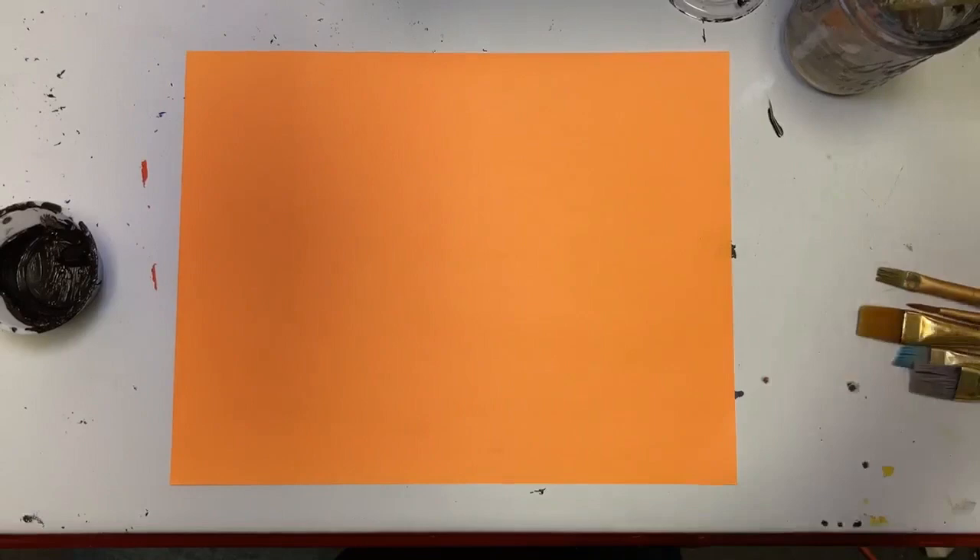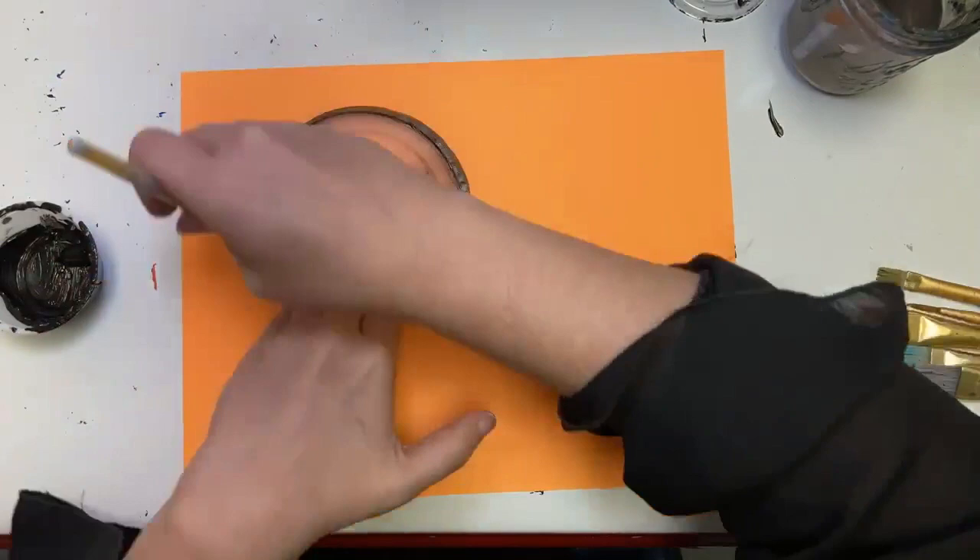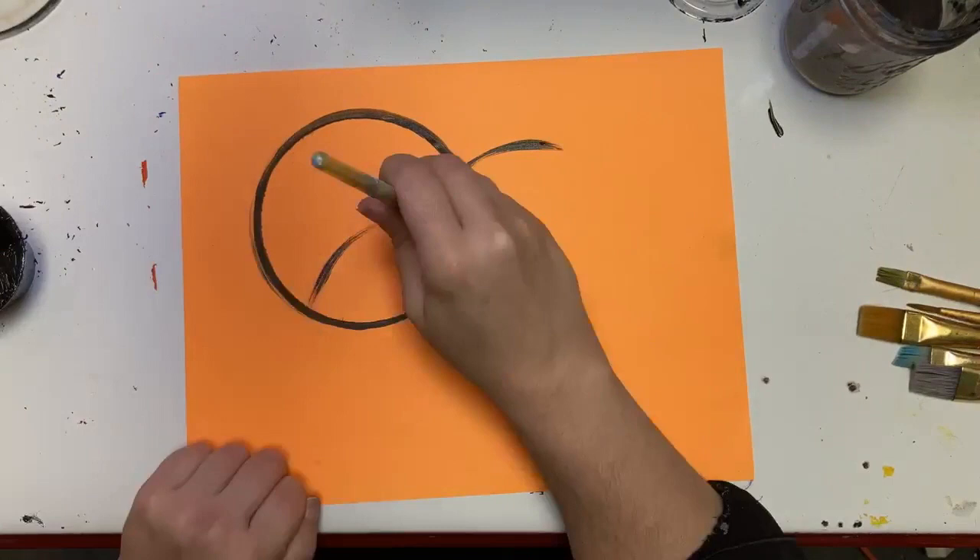Let's start with silhouettes — it's the easiest one. I'm going to switch to my overhead camera just for a quick demo. The first thing you need for a bat silhouette is the moon. Basically you need something to cast some sort of light for the silhouette to happen, so the moon is the obvious choice. I'm going to make wings just like I would for a bird, except I'm going to add these extra prongs.